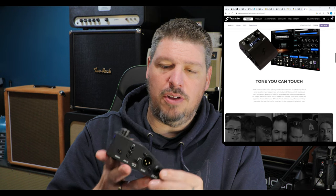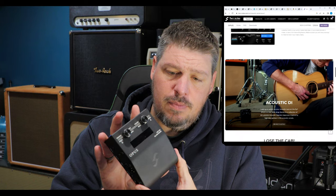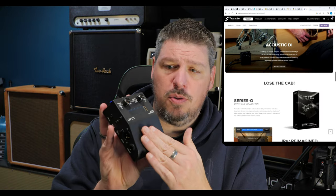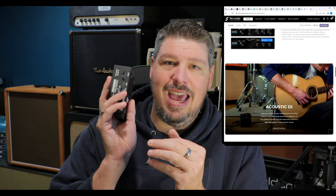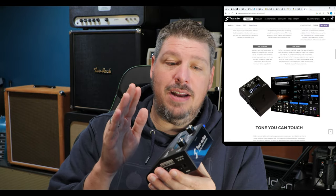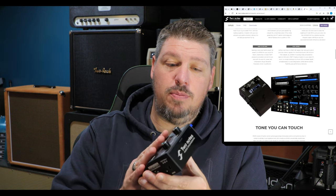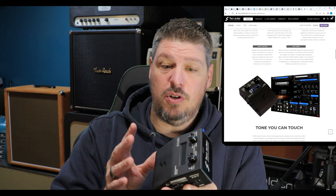This is a thing called the Two Notes Opus by a brand called Two Notes. And it's not really a pedal. You'll notice there's no buttons or foot switches on here. What this is essentially is an emulator that acts like an amplifier and a direct box to be able to record your guitar playing. But what's really neat is it's so much more.